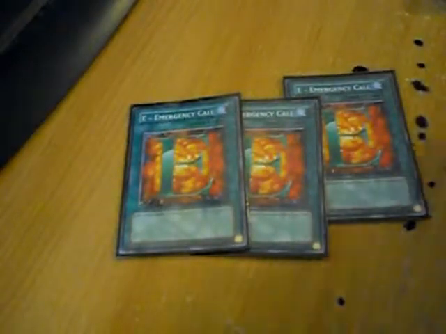Triple E Emergency Call, because any hero deck should be running 3 of these. Parallel World Fusion, because I don't have a whole lot of stuff that can banish my hero monsters, but if I can get them banished, I can use this and get a beastly hero out.